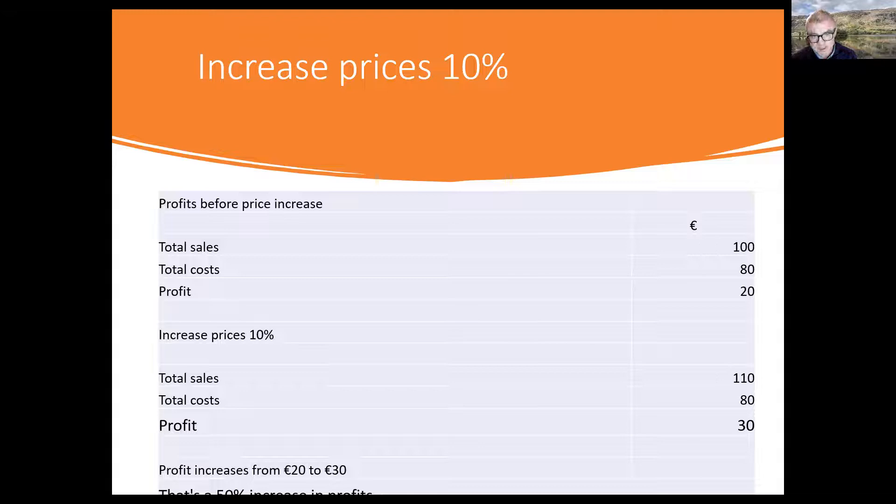There's often resistance to this, but the really important thing to keep in mind is that price is only a factor 15% of the time. Every 100 times people are making a decision about buying a product or not, price only comes into consideration a minimum of 15 out of 100 times. So 85 times out of 100, other factors are much more important. Your customers already deal with you, they have a relationship with you, they're probably happy with the quality and service — and people are slow to switch suppliers.